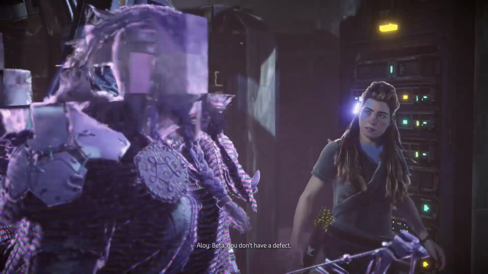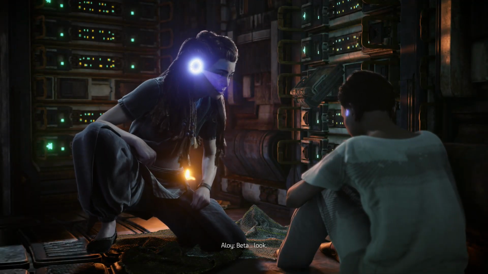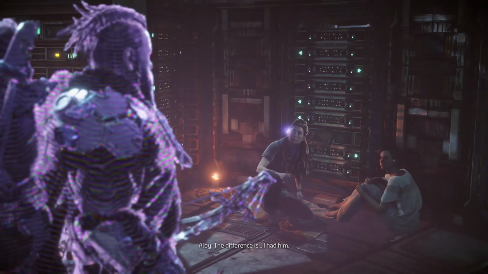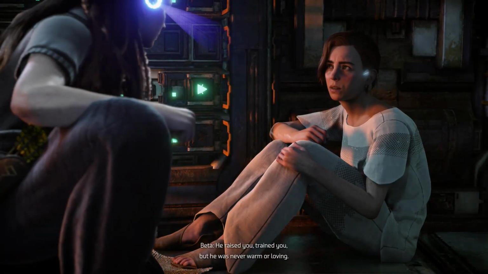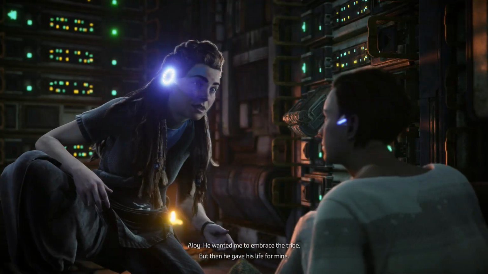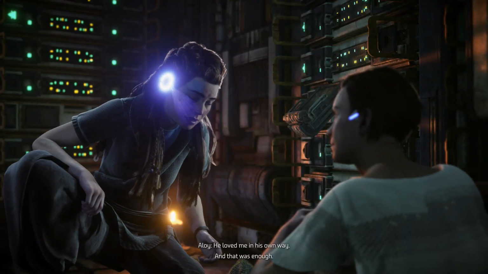Beta, you don't have a defect. Beta, look, it's not a piece of Elizabeth. The difference is, I had him. Frost. He raised you, trained you, but he was never warm or loving. The day he died, the day he gave you that charm, he was going to abandon you. He wanted me to embrace the tribe. But then he gave his life for mine. He loved me in his own way.